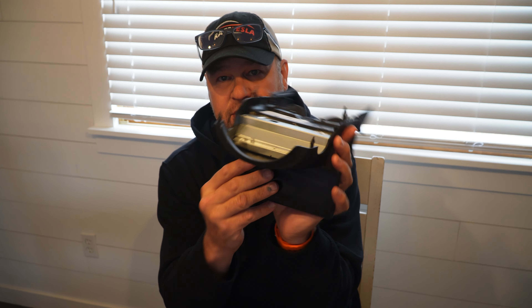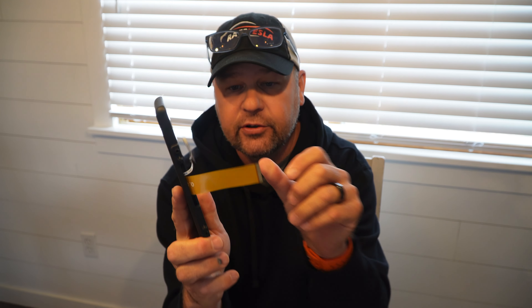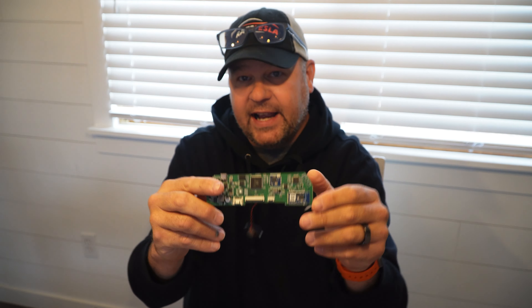Okay, so we got the screen out of the car and this is what comes in the kit. You get a new screen — you can see here it's got two ribbon cables that we're going to have to be very careful when we remove. You want to be very careful in case you want to put the old screen back, as these are very fragile and go in a certain way. The kit also comes with a new board — the screen makes it a touchscreen and this adds Apple CarPlay. You can see the two spots where the two cables go, plus a new speaker attached.